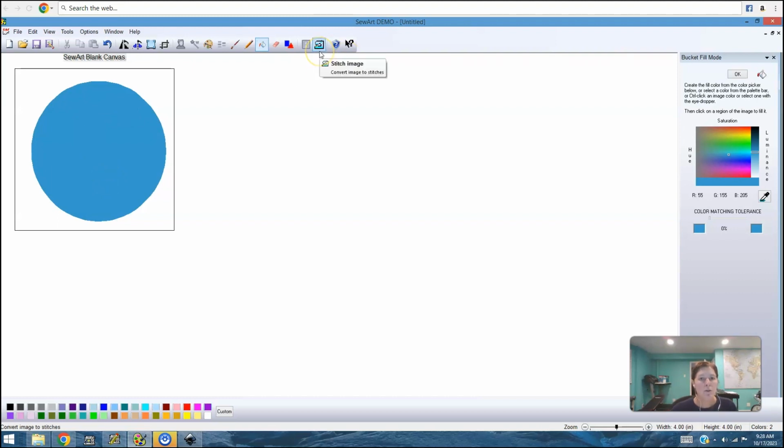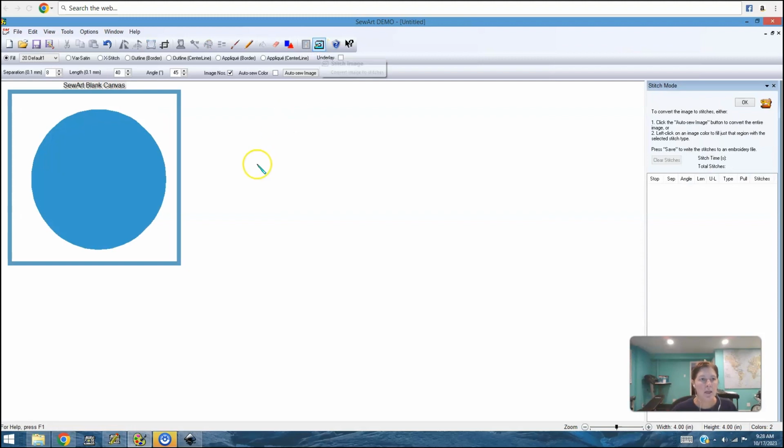Then I'm going to go to my stitch creation area, and then I'm going to make a few selections before I save this out as a stitch file. I already have these selections made because I've been playing with this, but I want to use the default fill. I'm going to uncheck underlay. I'm going to change my separation to about an 8 and my length to 40, and I'm just doing my angle at 45 degrees. You can experiment with all of these settings, and SewArt has all sorts of crazy fills here, but I'm just trying to create something that looks like the underlay or the nap tack stitch area that you can make in SewWhat-Pro.